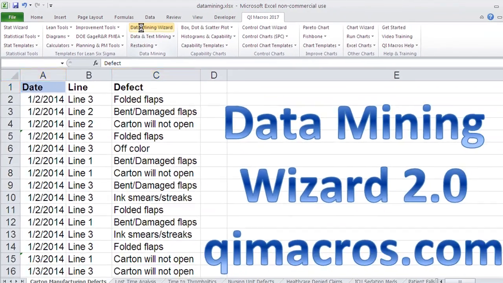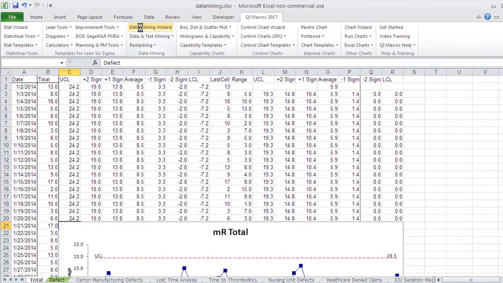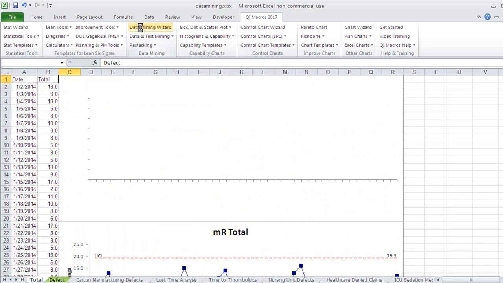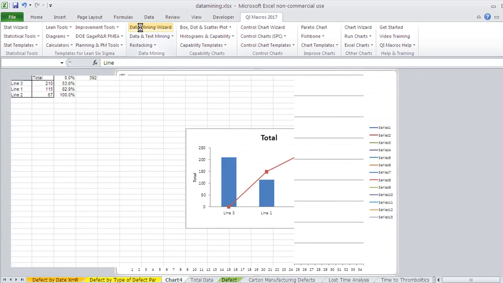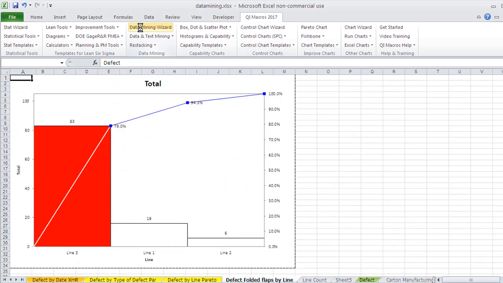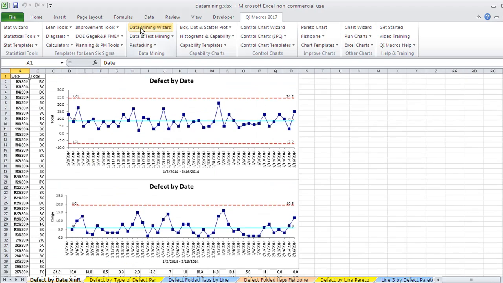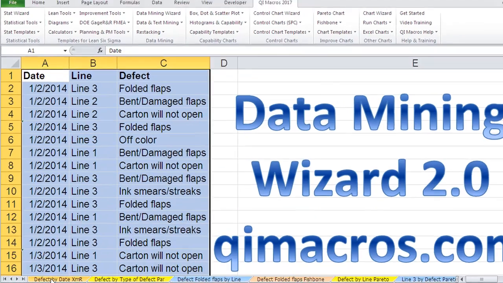So here we go. As you can see, it's already made a pivot table, and now it's doing a control chart of defects by date. And then it'll go off and do Pareto charts at the high level, and then it'll drill down and do Pareto charts at the lower level and add in fishbone diagrams. And when it's all done, it comes back. So it took all that data we were just looking at, it's over here somewhere, this stuff, and turned that into all of these charts.